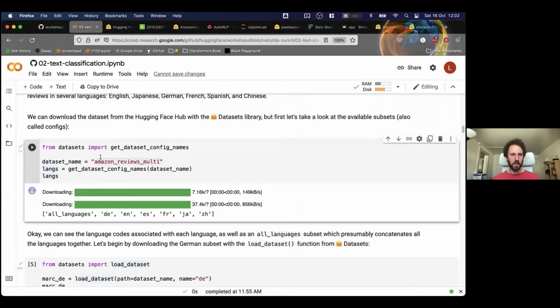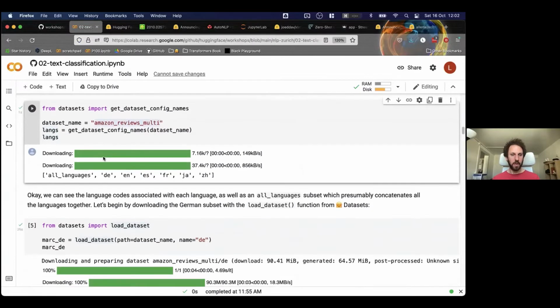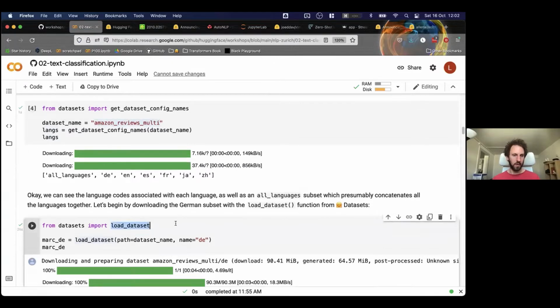Okay, so the datasets library has the main function that you need to get started to load datasets, which is obviously called load dataset. This function receives two main inputs. One is the name of the dataset on the hub. And the second is that the dataset might have multiple configurations or subsets. For example, in the case of the Amazon reviews, we know that there are different languages. And so these are provided as individual subsets that you can access instead of having to download the whole corpus.